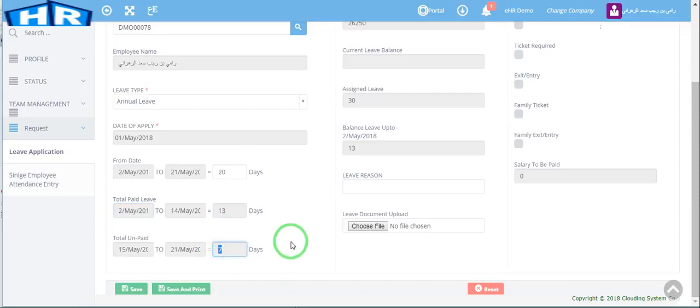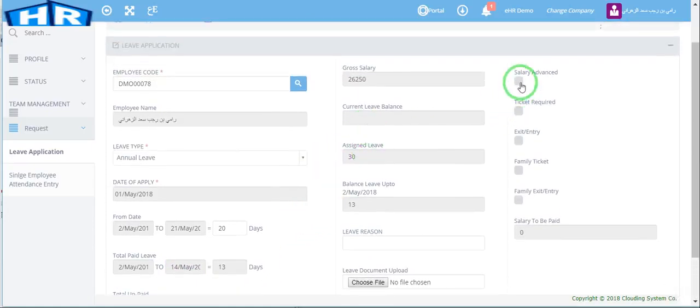In most of the common applications in the market, for this kind of leave you have to apply 2 times. One, paid leave of 13 days, then another leave of 7 days as unpaid. You have to apply separately. But here you can apply the total leave in one go, and it automatically distributes. If there is any holiday during this period, the system will still calculate those separately, and it will show like these two rows; two more rows will automatically be added for holidays.